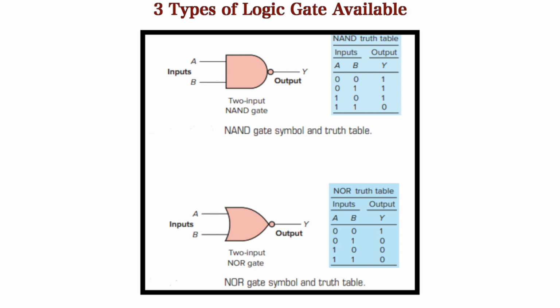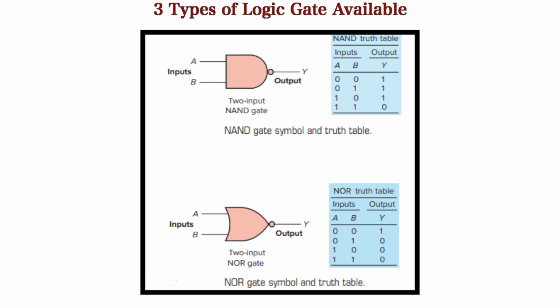Means if the normal output of an OR gate is inverted, that function will be referred to as a NOR gate. Here you can clearly see the symbol of the NOR gate and the truth table associated with it. In the OR table, if you remember, in the OR gate, if any of the input is high, the output will be high. And if both the inputs are 0, output will be 0.